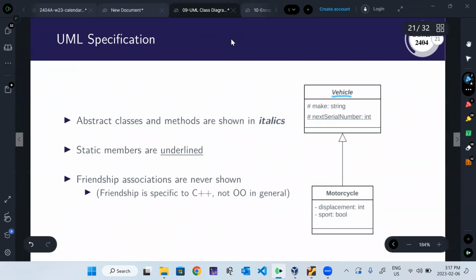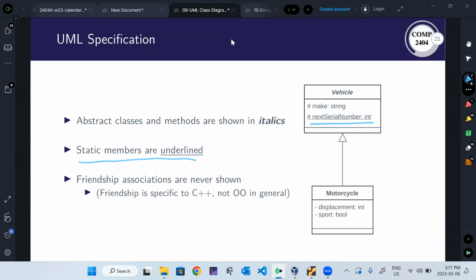So here's an example of an abstract class in italics, right? This means it has one or more abstract functions, which are not shown here. If I have a static data member, it's underlined. We haven't gotten to static members yet, but it's basically something that's associated with the class instead of specific objects.